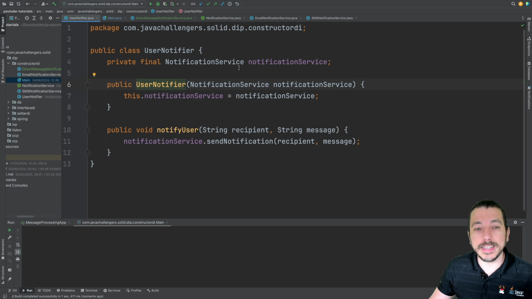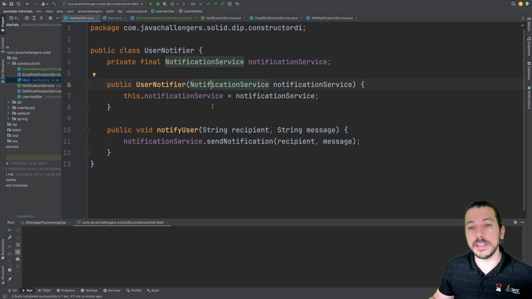So notice again that the user notifier class doesn't know anything about direct message notification service or SMS notification service or the email notification service. So this is the meaning of decoupling our classes, to make our classes know as little as possible about the other classes.